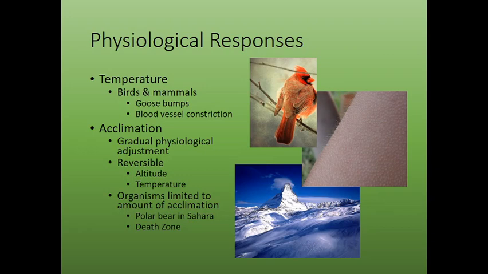Organisms are limited in the amount of acclimation, right? Above 26,000 feet, and the top 3,000 feet of Everest are above that, it's at 29 some thousand feet, I forget how tall it is, our bodies just can't deal with that, right? We can't just acclimate ourselves up to as high as we want to go in the atmosphere. Above 26,000 feet, your lungs slowly fill up with liquid and you drown on dry land, basically. Same kind of thing: you're not going to find a polar bear in the Sahara Desert.